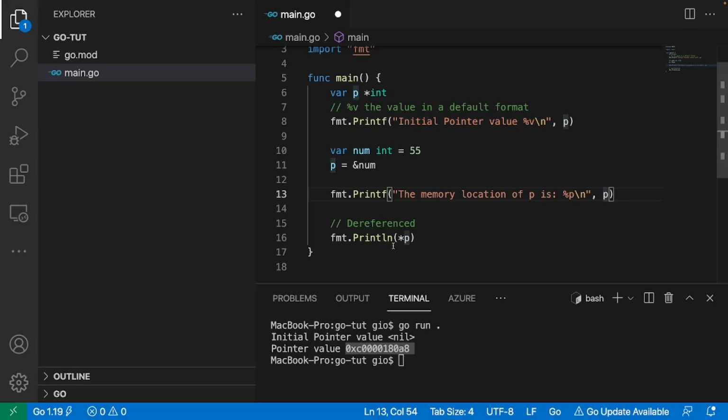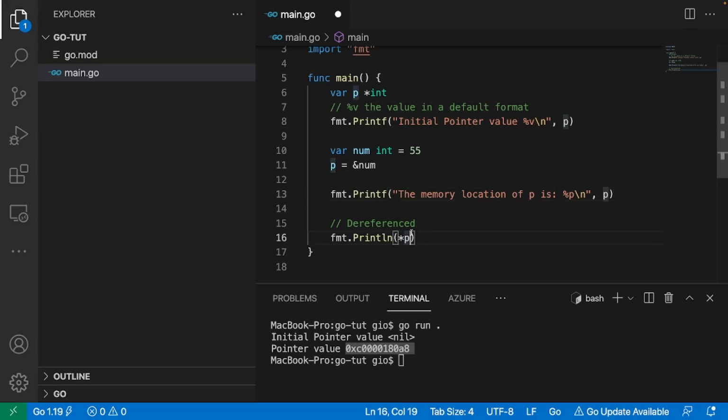But if I dereference something, instead of pointing to where that box is in the garage, I am now opening the box and seeing what's inside of it. I know where it is in memory, but now I want to dereference it. I want to open the box and see what's inside. That's how I like to think of it. Instead of pointing to the memory location of the box, I want to see the value inside of that box.